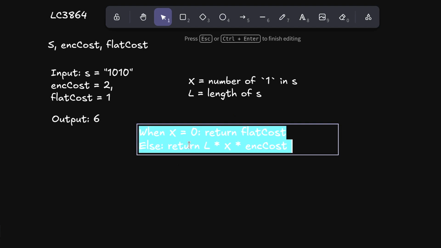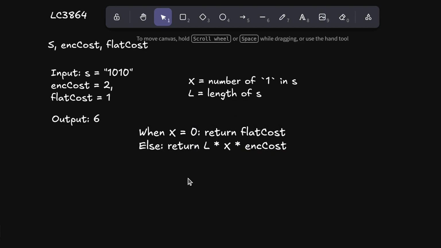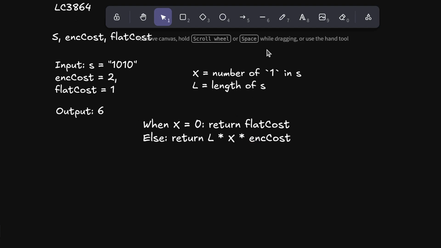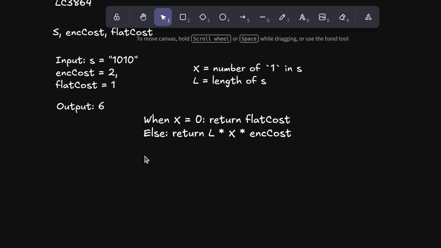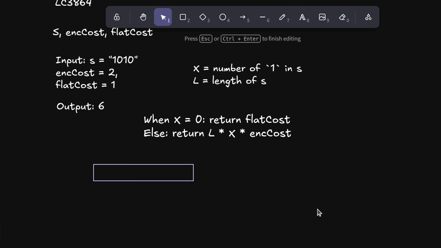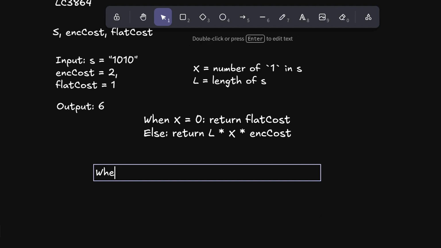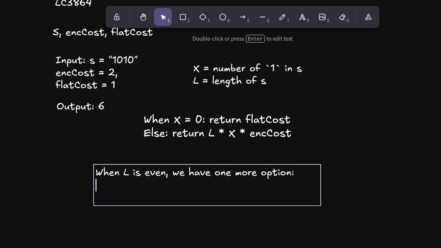So if you just look at this, you might think this is such an easy problem, but it's not. There's one additional criterion: when L is even, we have one more option. Basically when L is even, it means that the length of s is even.